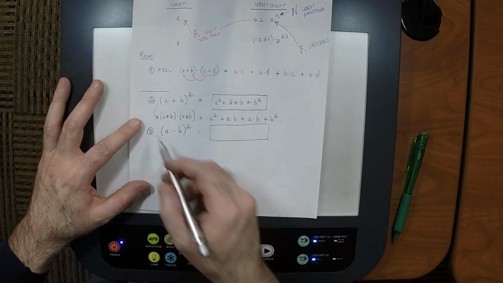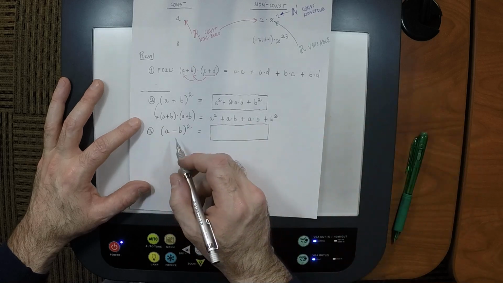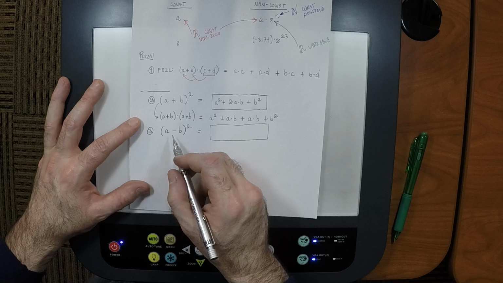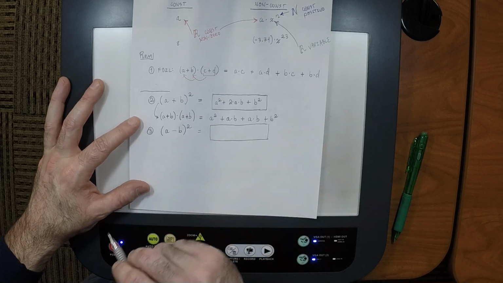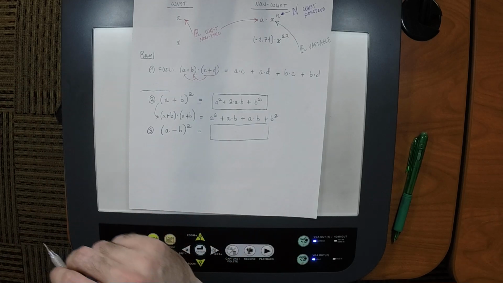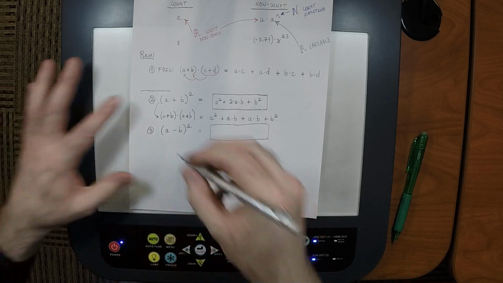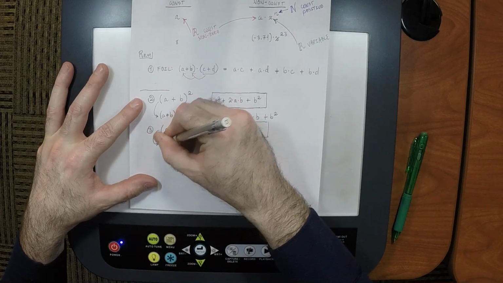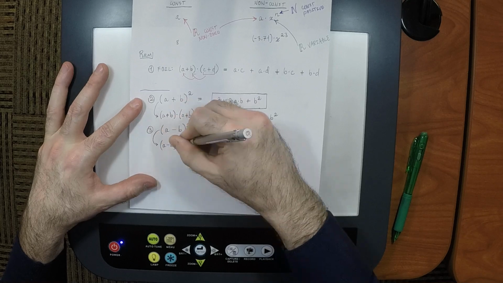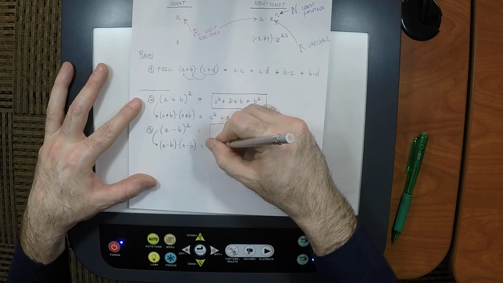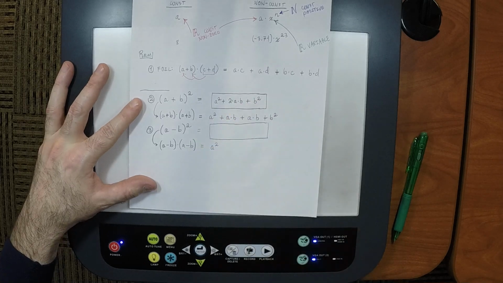All right, so in exactly the same kind of way, probably the most common wrong answer that I ever see to this is A squared minus B squared. That's probably the most common wrong answer because exponent does not distribute over subtraction. But we can do this and say that this is A minus B multiplied by another A minus B and then use FOIL. The F term would be A squared. Then what's the O term?